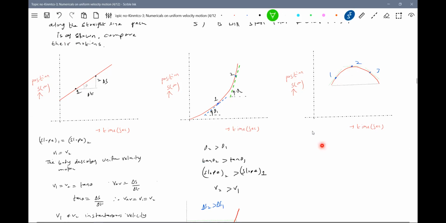So what we can conclude here: V1 is positive, greater than 0. V3 is less than 0. What about V2? V2 equal to 0. Slope negative means the particle will start moving towards the negative direction. What about average velocity? Look at the initial position and final position. The net displacement is 0, no? So what is the average velocity for this time interval? It'll be 0. And what about instant velocity? It's 0 at one instant.